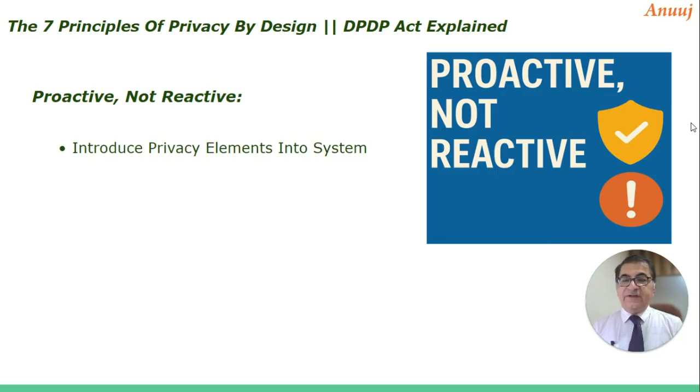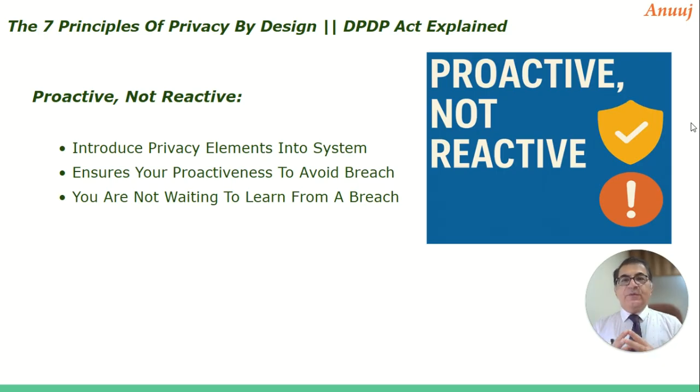Proactive and not reactive. What does it mean? Very simple layman English. I take all possible actions in advance, being proactive, to ensure that the breach or the chances of a breach are reduced, minimized. Things may still go wrong, but whatever I know is a proactive part of it. My knowing does not mean that I experienced it before. It could also mean that I've learned around from the environments and I've built in my own system robust enough that all known things are pre-covered. And if I see something else happening somewhere, I'll incorporate that also. So I'll be always proactive.